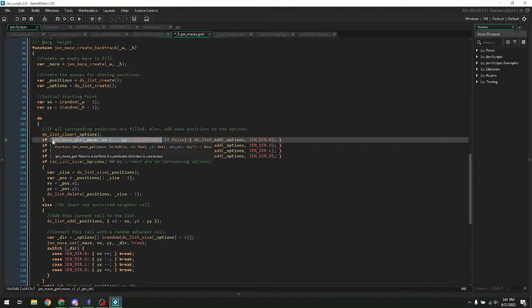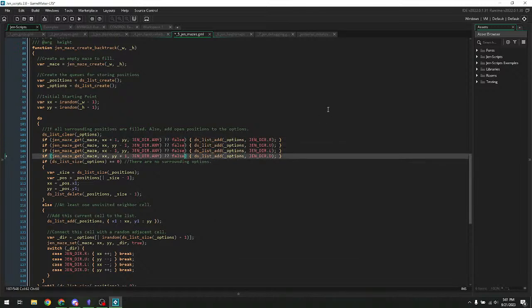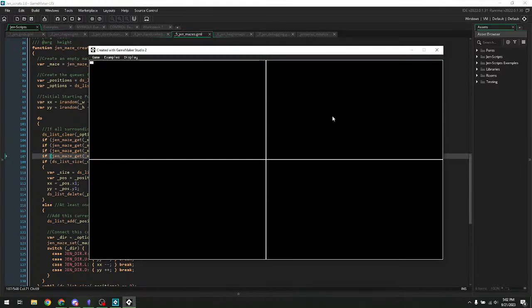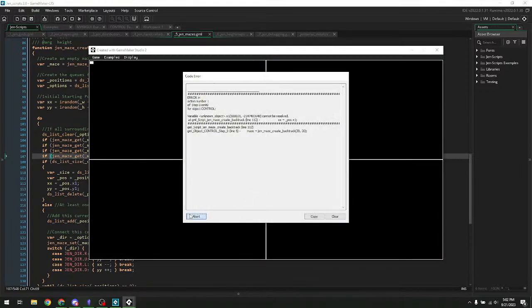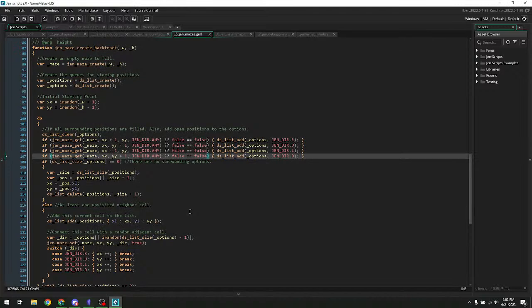So this can be false, or true, or undefined. This is always going to be false unless it's true. But I want to add the option if it's false. If this whole thing is false, I do want to add the option. No, I didn't expect that.